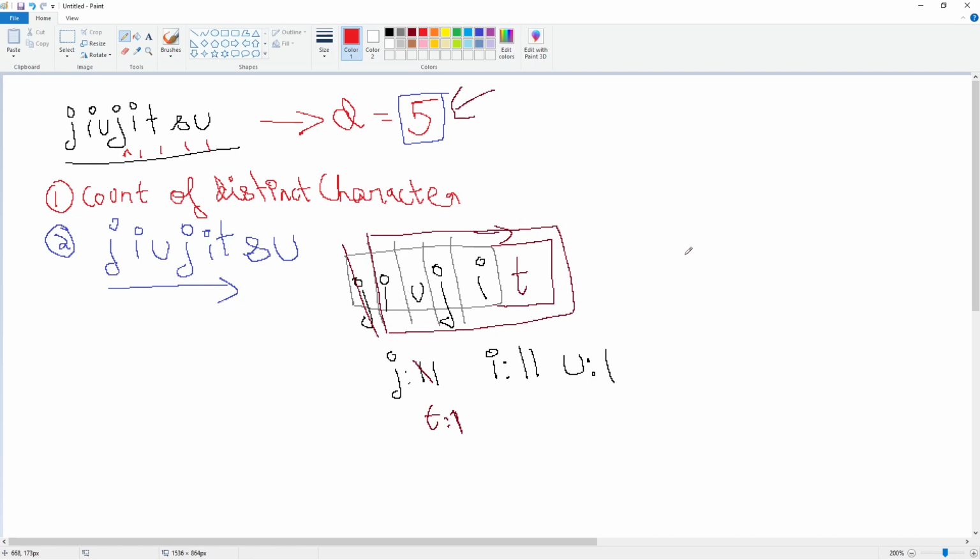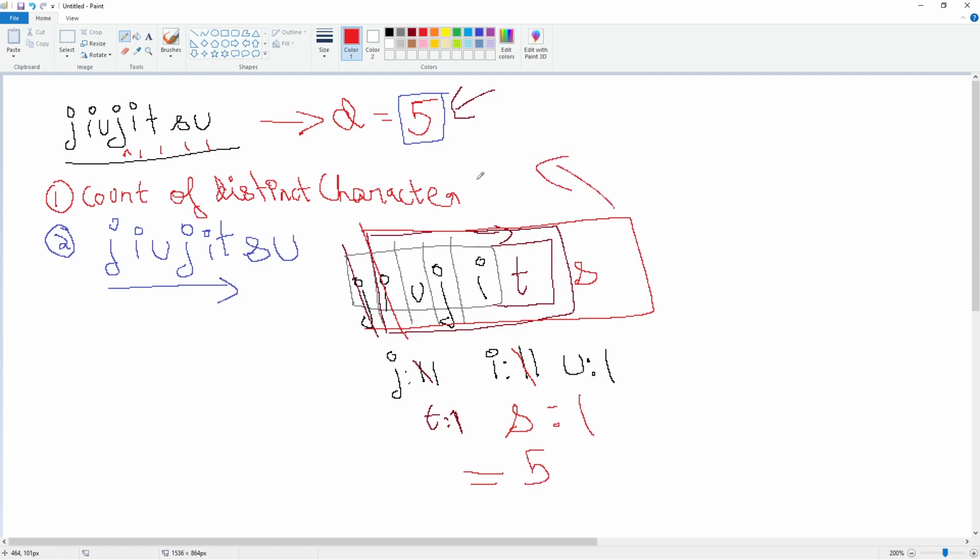Like we will go to the next window. Now I get to know that I has occurred 2 times, so let me remove I once, which means I remove the starting character and increment the window by 1. JTS, I'm going to add S to the window. So I have UJITS. What do we have? We have 5 distinct characters. They've all appeared only once, which matches the 5.